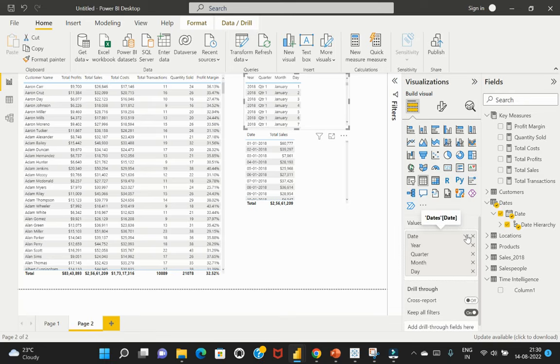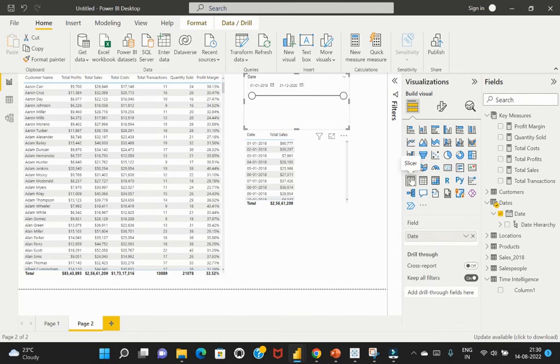So I would like to change this to a date and hierarchy. Yeah. So now we have this slicer, right? Now, yeah. So we have a slicer being added up on our data that has records from 2018 to 2020 years. And we have also a table that is captured with the date and the total sales.